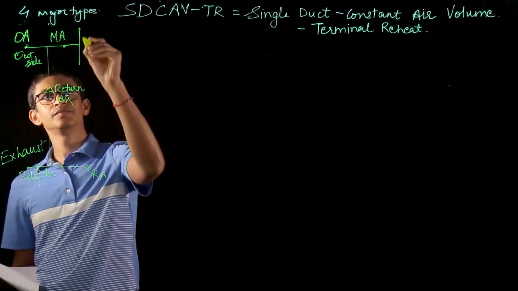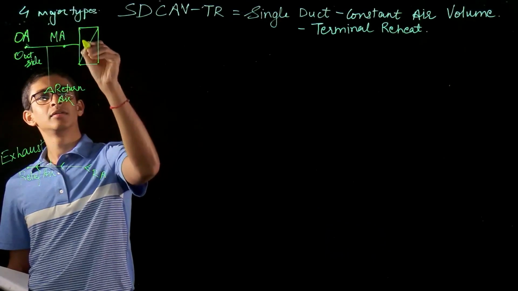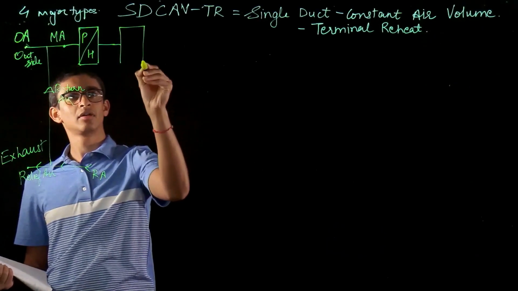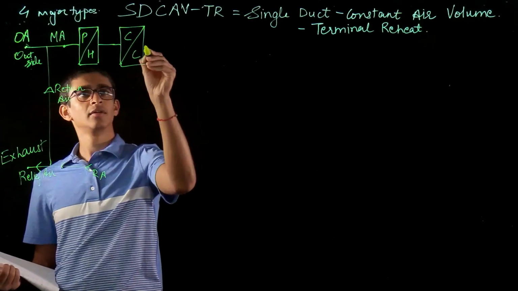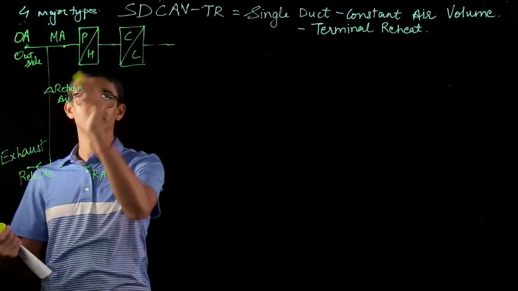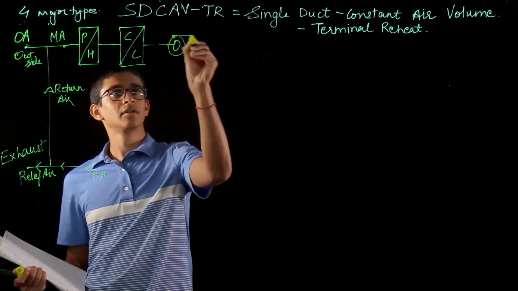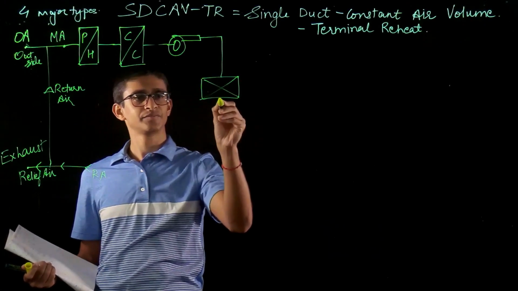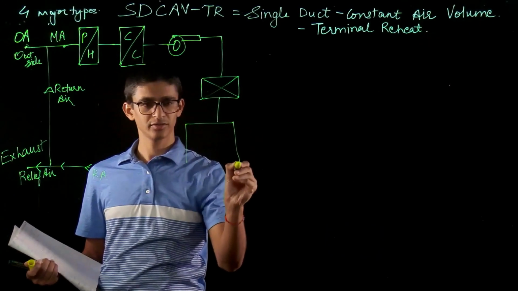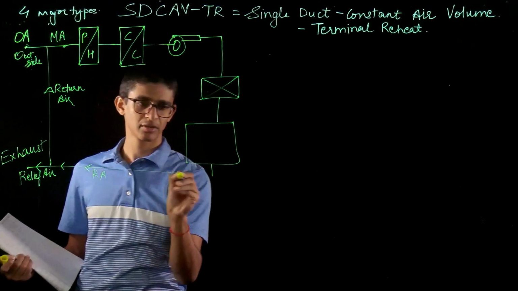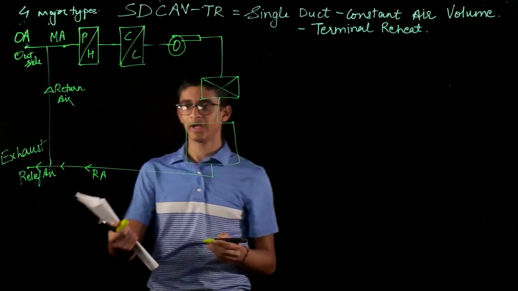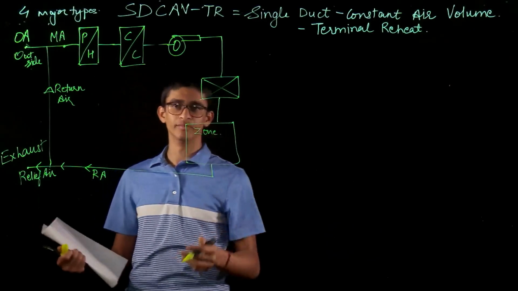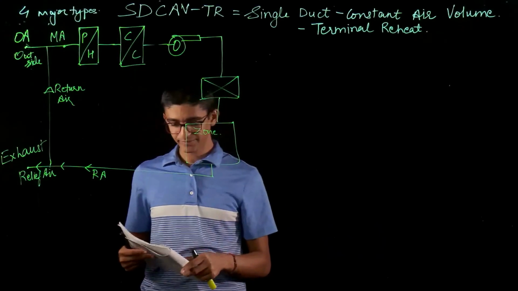The mixed air goes to a preheater, a preheating coil, which then later goes to a cooling coil, and the air is flowing in this direction to the fan, and from the fan we may have a reheater which supplies air to the zone, and from the zone we have the air coming back as return air. So this is our zone, the zone of the building which I am talking about. That's the room maybe, or some area of our building, right?